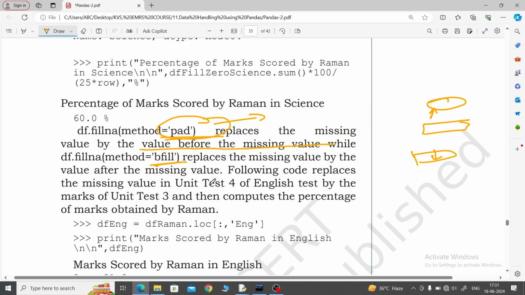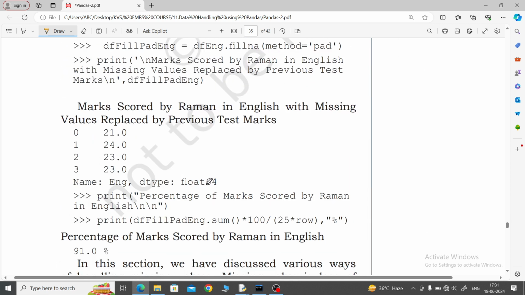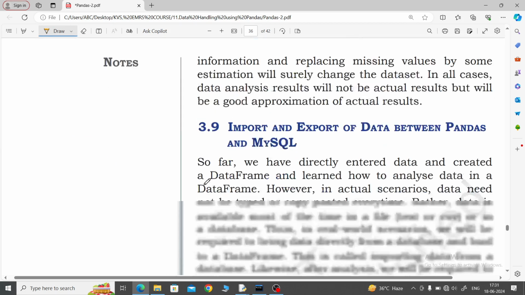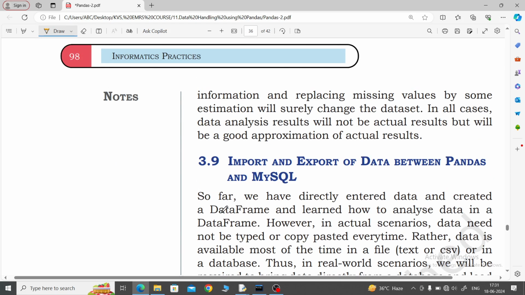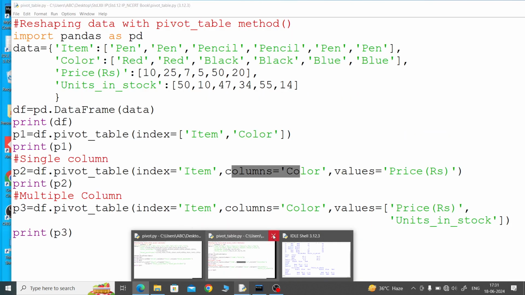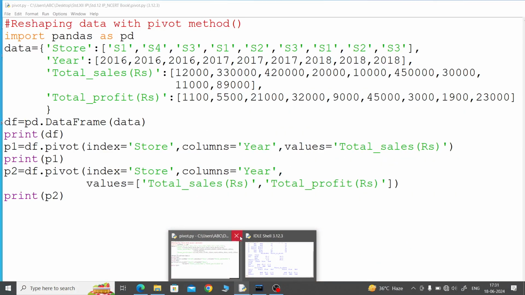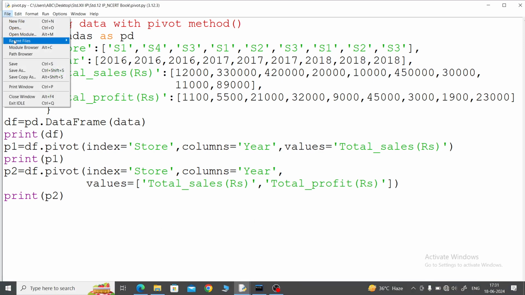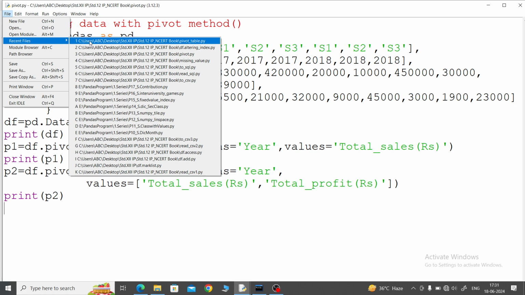So through this example we will see missing values.